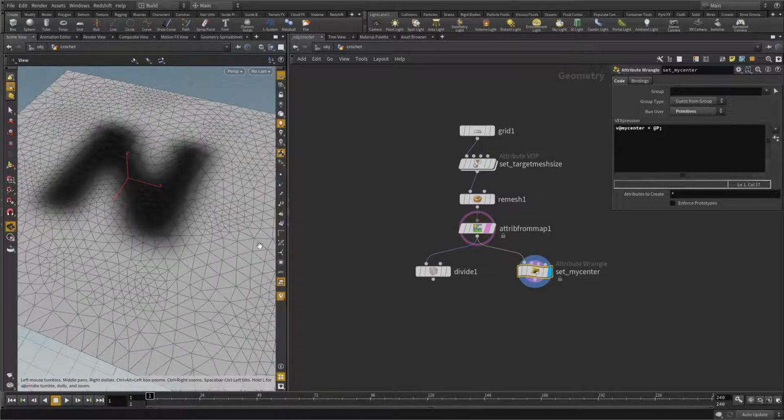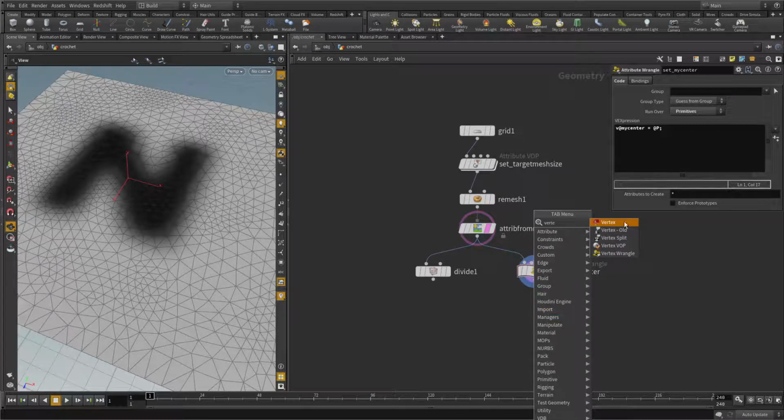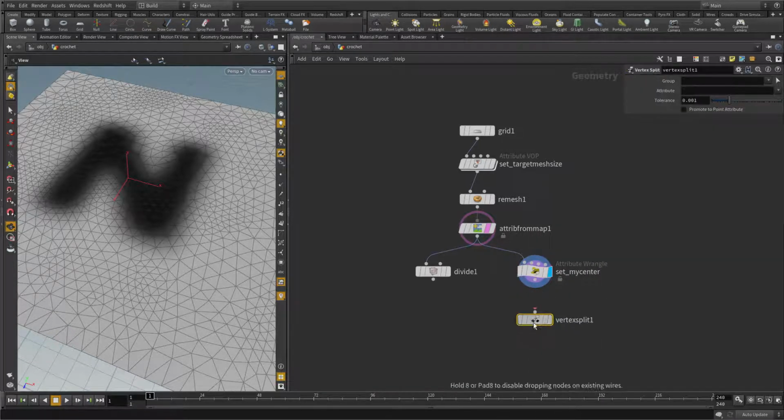The next step to be able to animate these triangles is to split them up. At the moment we have a mesh of triangles, so all the triangles are interconnected. That is not what we want. We want individual triangles to be able to move their points and make them shrink. To do this, we can use a handy node called vertex split. What vertex split does is it looks at a vertex attribute, and whenever this vertex attribute changes more than a given threshold, it will duplicate the points of the vertices to create unique points, and thus create enough points to hold all the differences in the vertices.